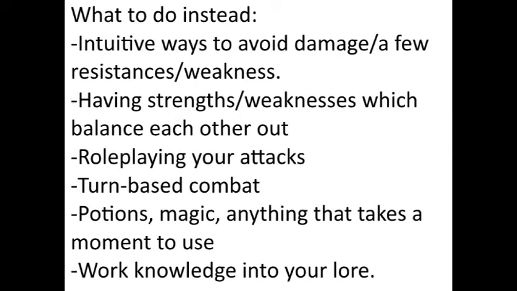Here are a few things to do instead of those flaws. Intuitive ways to avoid damage, and a few resistances or weaknesses, are a good thing to do instead of invincibility to everything. This makes it so that you're strong against some opponents, but weak against others. It'll mix things up really well and provide you with some good adversity. And instead of having only one weakness, let's have multiple strengths and weaknesses which balance each other out.